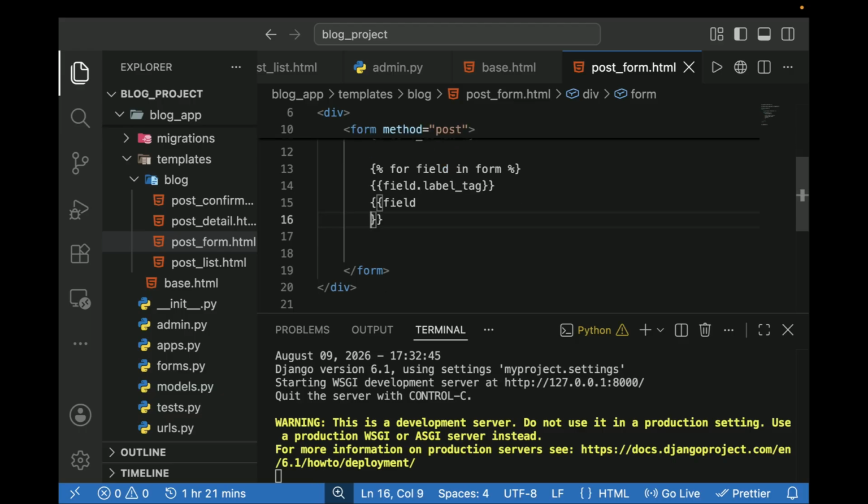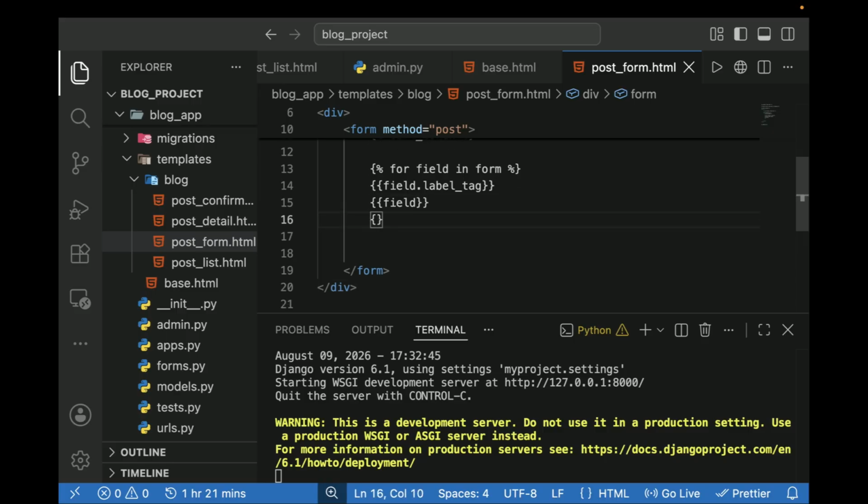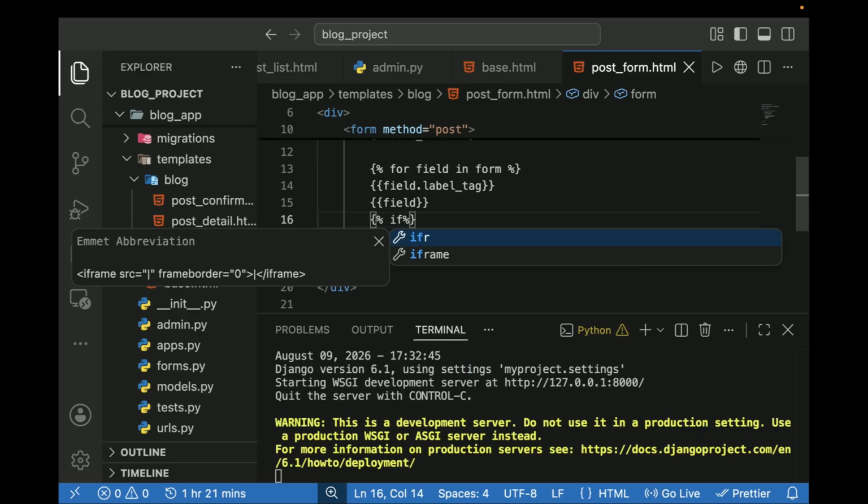And then we need to add the field help text, right? If there is a field help text, then we need to include it. So we'll come here and check. We're just going to say if field dot help text, like that.